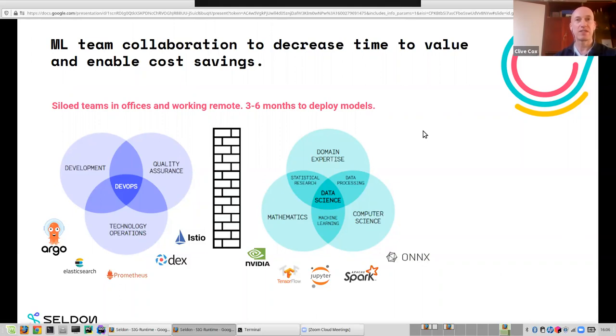And so you really get this issue of these two teams working together. That's also what we're trying to help with: trying to put some DevOps into data science, and help data scientists move their stuff out so they can get it into production, to really speed up the time to get those machine learning projects from just being a project out into production and making a difference for companies and organizations.